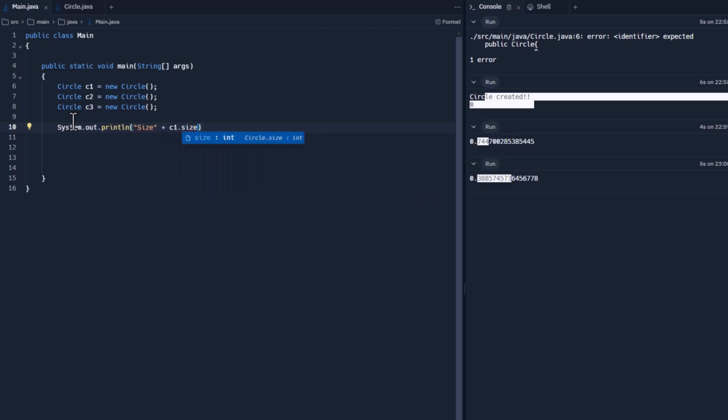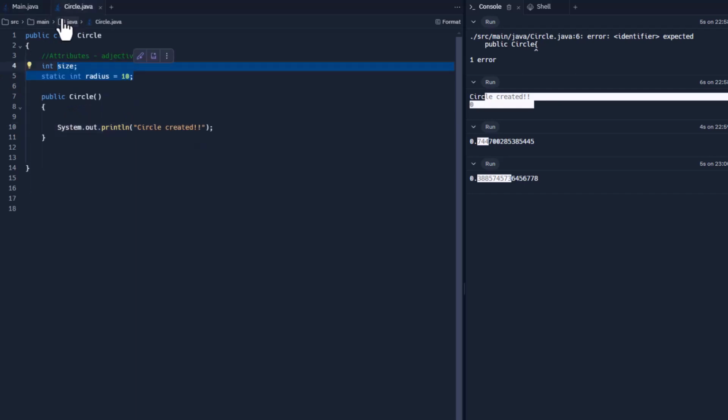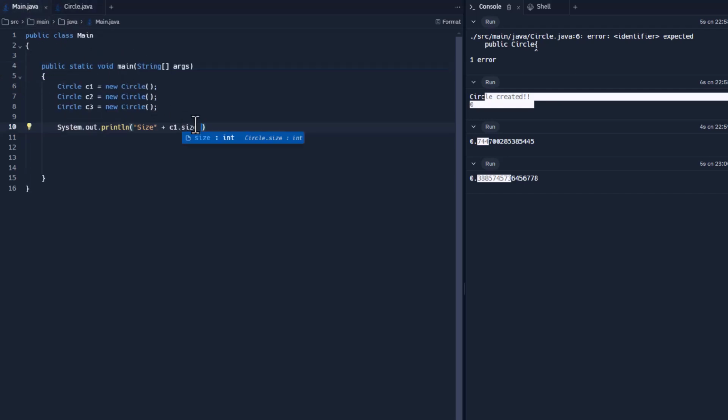Okay, so that's going to be fine, but the next one, to print the radius, we have to access a little bit differently. So I'm going to create a little space there, and then we'll do plus, we want to do Circle.radius.